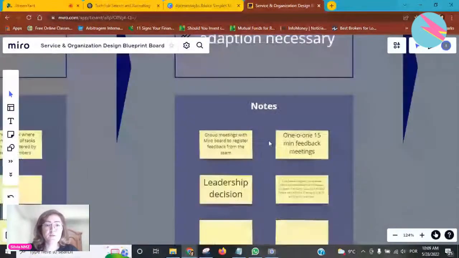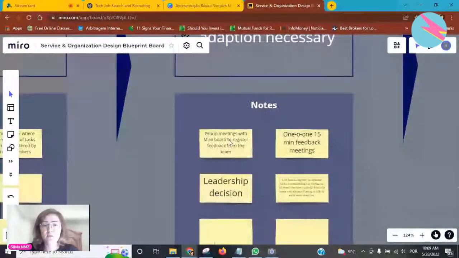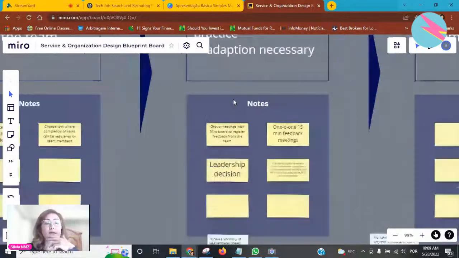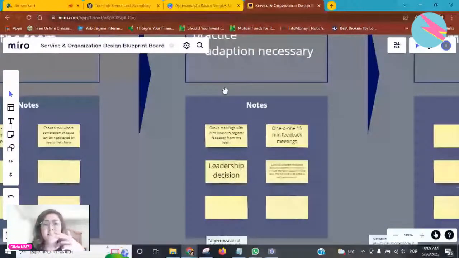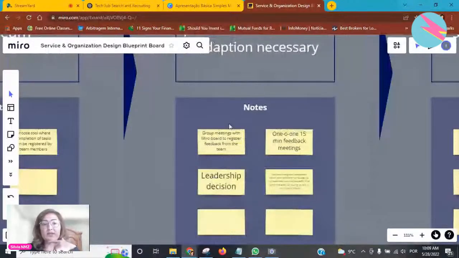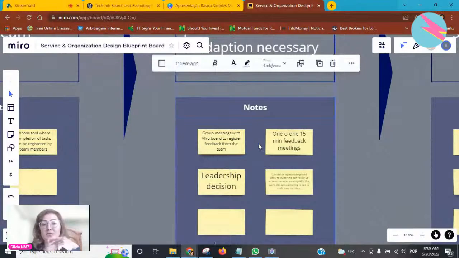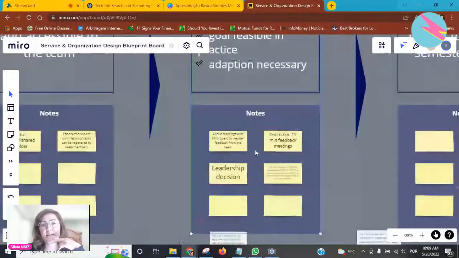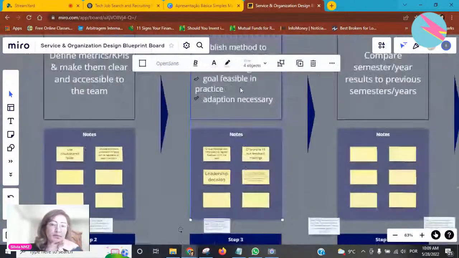So I put here on the notes that we would make group meetings with a Miro board to register whatever tasks we completed, but also to register feedback from the team, have 10 to 15 minutes feedback meetings from the leadership regarding the tasks we're completing, and having a leadership decision regarding the goal being feasible, if any adaptation is necessary, and so on.